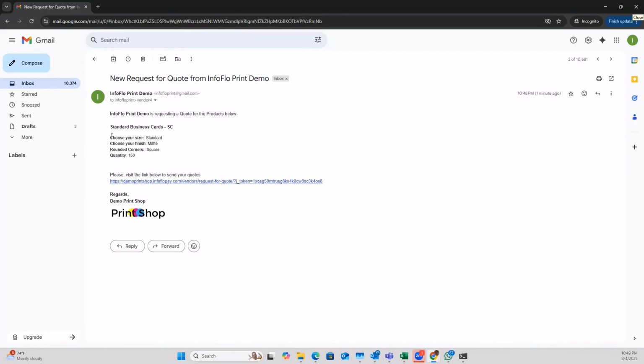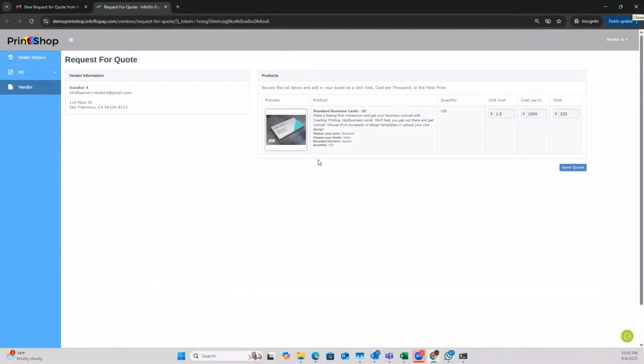And you can see it shows the fields. Again, this can be fully customized, what you want shown to the vendor, and they just have to click on the link. When they do that, they are automatically logged into the vendor portal, which is built into our system. You can see it shows the vendor their information, and it shows what we saved as their cost to us.